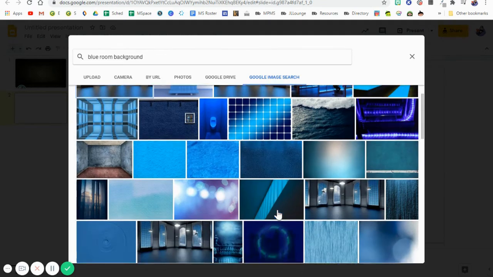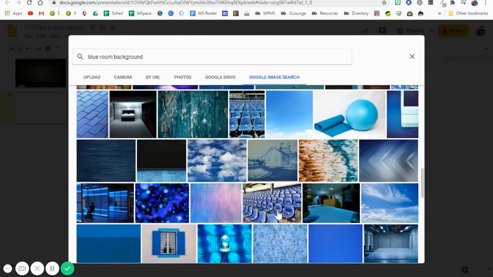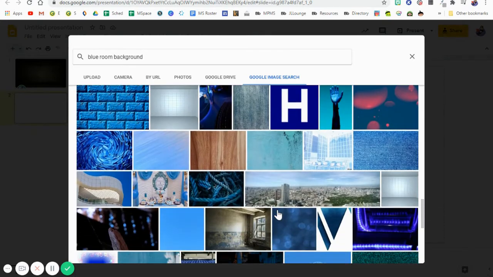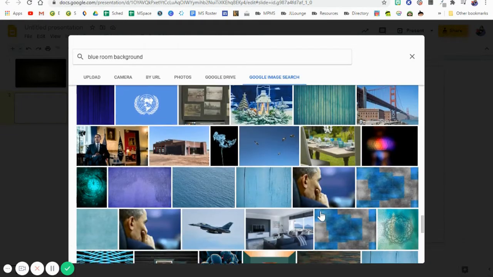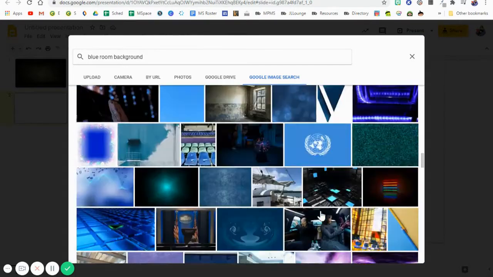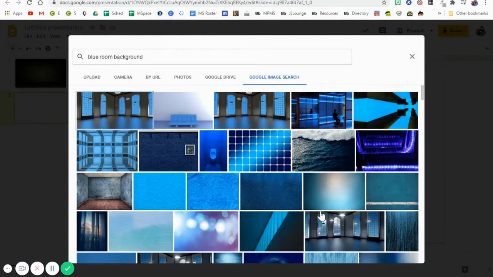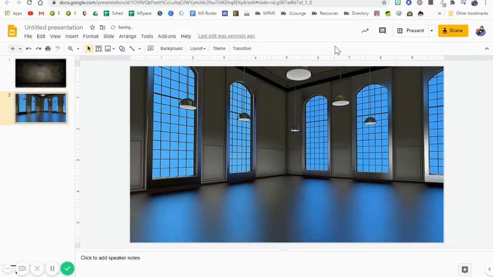All right, so these are all images that are copyright free. These are free to use images. So if you are trying to adhere to copyright, which you should be, these would all be great images. If you use images that you find on Google image search that are not filtered by use, you do need to cite them somewhere in your presentation. I usually do that at the end of my presentations. All right, so I can click on one of these, and I just select insert, and it puts it right in as a background, and then I can start building my room on top of this. So that's one way to do it.